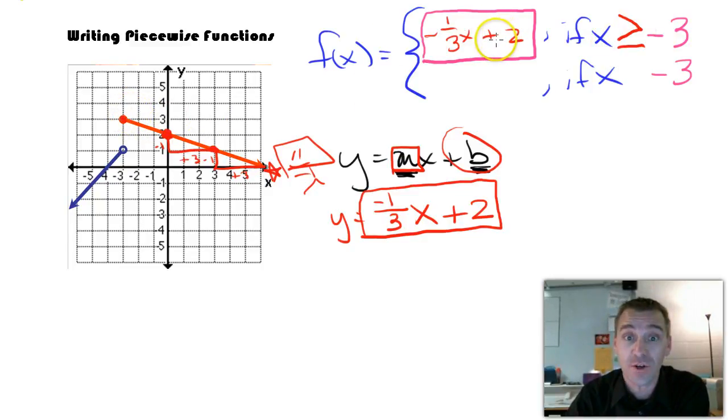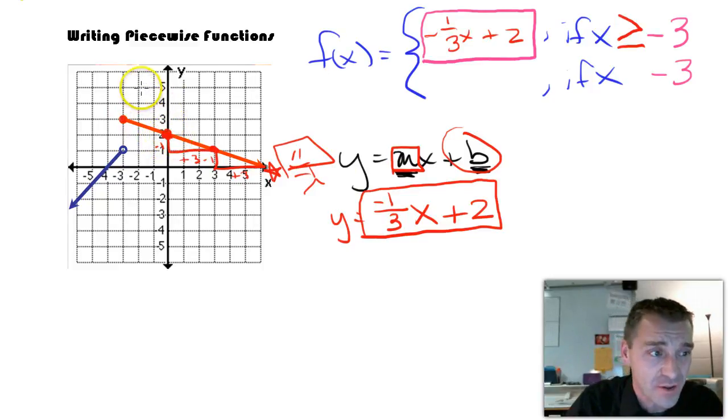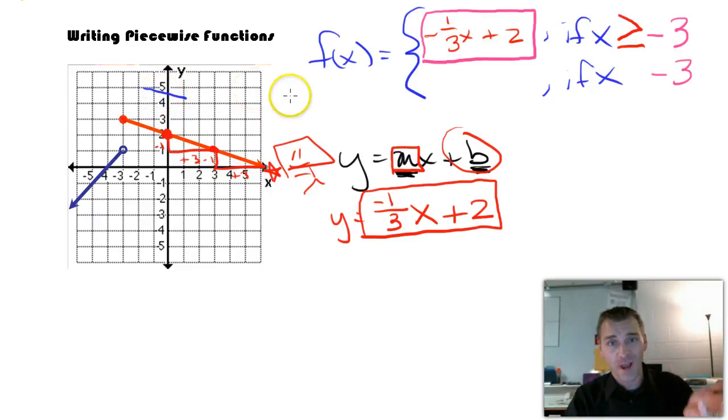Now, we only got one more piece to do. So, let me change colors. I'll make it blue. Let's do this one. Now, here's why this one's trickier. Because you actually don't know, guys, where it goes through the y-axis. So you don't know the y-intercept right away like we did in the first piece. And no, don't you dare guess. If it doesn't go through the y-axis, then you don't know the y-intercept. Sometimes, actually, even though this first one went through the y-axis, sometimes you don't know exactly if it's accurate. It might kind of go like this, where it kind of goes in between. If that's the case, you don't know for sure. So what I just did in the first example might not always work, but this one always will.